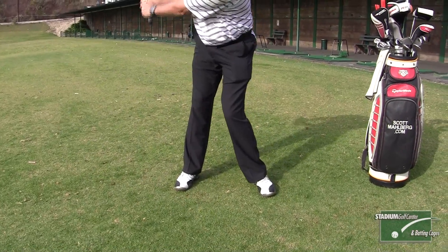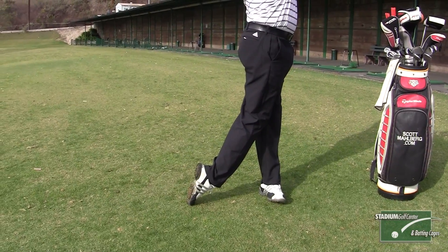This will provide a much better way for the body to deliver the club to the golf ball in a repetitively good fashion. One of the other things that's really nice about working with good legwork is that you can time your arm swing with your weight shift. You want to feel that when you swing the club back, your weight moves slightly right on the backswing and left on the follow through, and the feeling is that you don't swing your arms any faster than you can shift your weight.